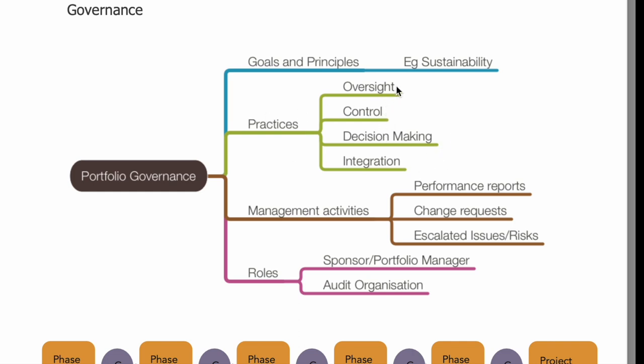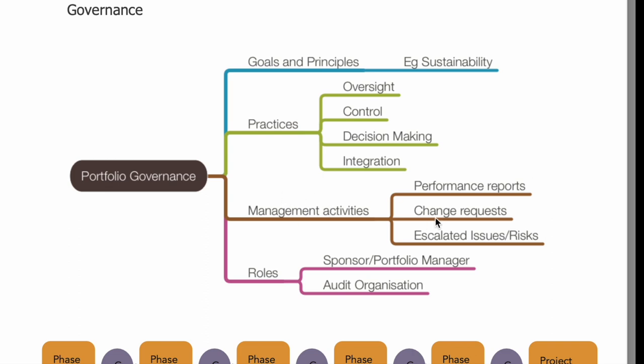What does it mean? How do I see the portfolio? Most of your senior managers would want a dashboard, a company-level or program-level dashboard. So how do they see what's going on? How do they control what's going on? You would see the phase gates, for understanding and controlling if something is going wrong. How do they make decisions, and integrate all the functions and components? When I say component, it means projects and programs both, so adding all of them together.